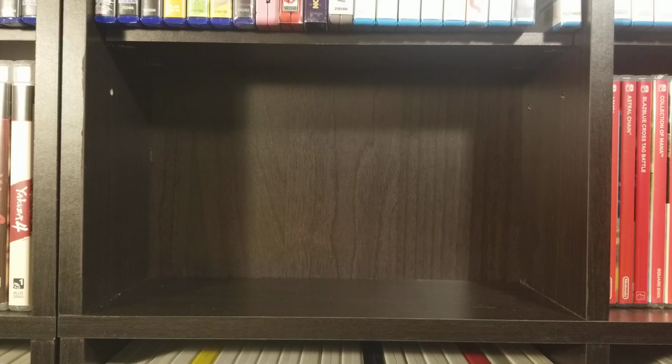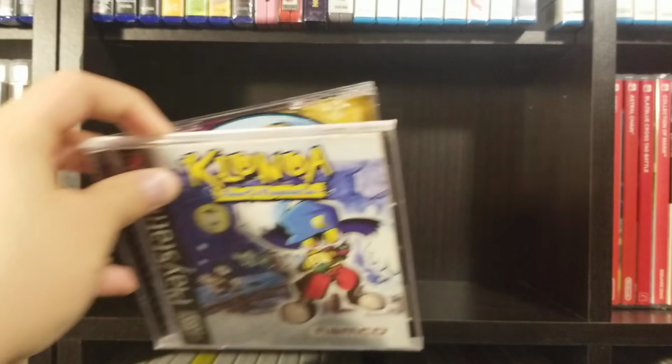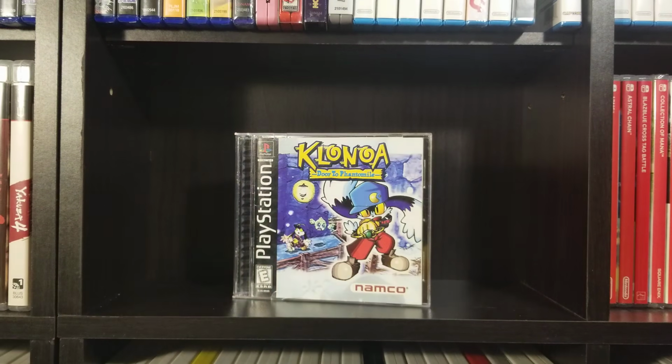So moving on here, this one's a pretty cool one. This was a Goodwill find. This is a Goodwill that I've never done particularly well at, but every once in a while I will get some kind of gem pop up in there, and this was no exception. So I head into the Goodwill and see this in with the PS1 games. Klonoa: Door to Phantomile, just mixed in with the CDs.